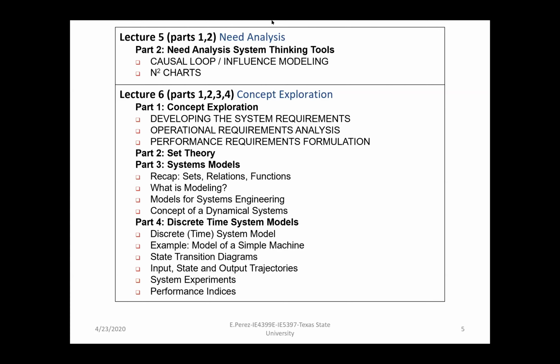So this piece, in addition to the concept exploration, is trying to show you a way to model your concept using these system models and discrete time models to specify the operations of some of the pieces, or maybe the whole thing in your system.